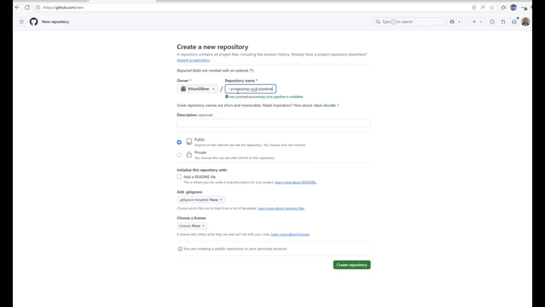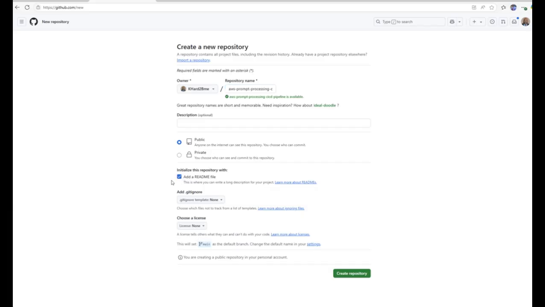The name should be very similar or close to what we have in our AWS account, so that when we look this up, we know what it's referencing. So we have AWS prompt processing CI/CD pipeline. Okay, it's going to be public.